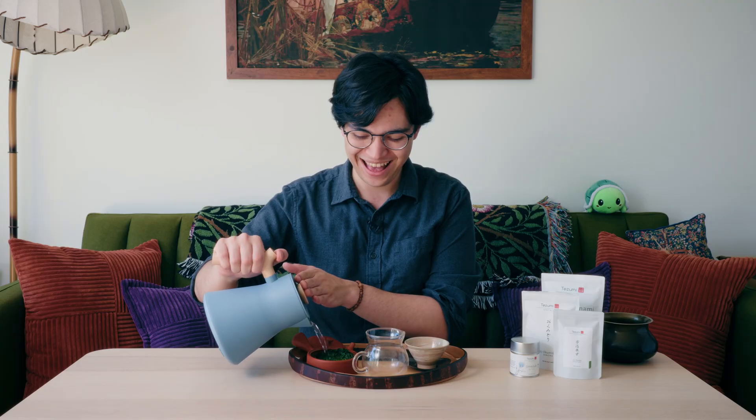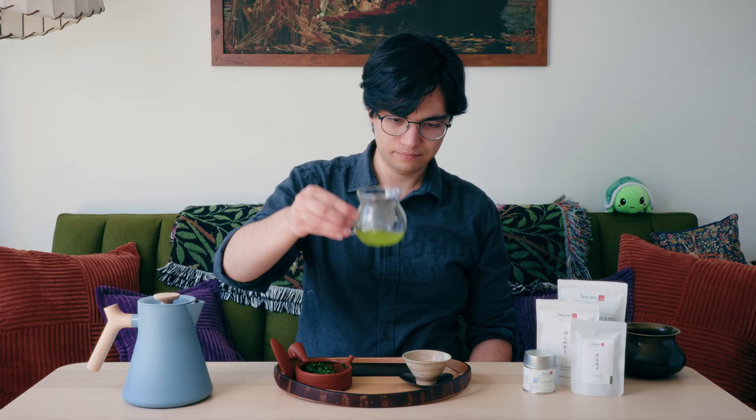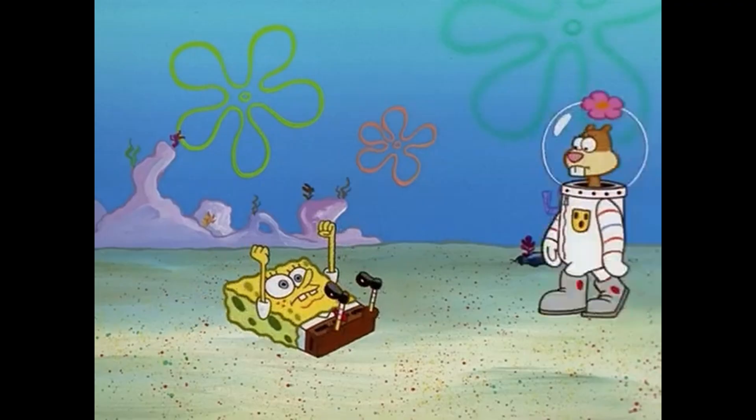To understand why we stress tea plants by depriving them of the sunlight they need to survive and thrive, we'll need to delve into the biology of the tea plant, Camellia sinensis. While this subject can be incredibly complicated, I've tried to simplify it and focus primarily on the ways that sunlight and shade can affect tea's flavour, appearance, and aroma. Before we learn how tea reacts to shade, we first have to understand how tea interacts with sunlight — so cast your minds back to high school biology, because we're talking about photosynthesis. Like all plants, Camellia sinensis converts electromagnetic energy — light — into chemical energy — sugar — through the process of photosynthesis: using the energy of sunlight to create sugars and starches by combining water from the ground and carbon dioxide from the air, with oxygen produced as a byproduct.